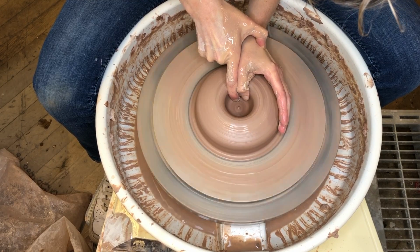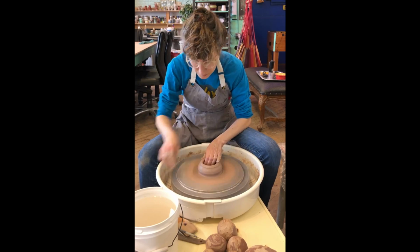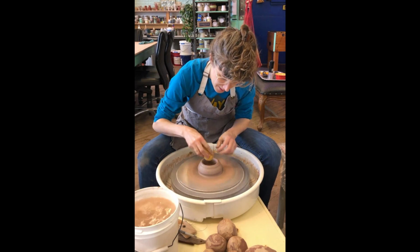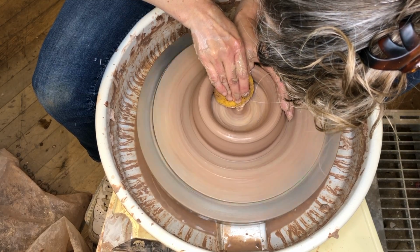Now I'm pulling slowly back towards myself to create the floor of my flower pot. I have a sponge here, and I use this to soak up any water that's on the inside, and I also use this to compress, which is to strengthen the floor of the piece.